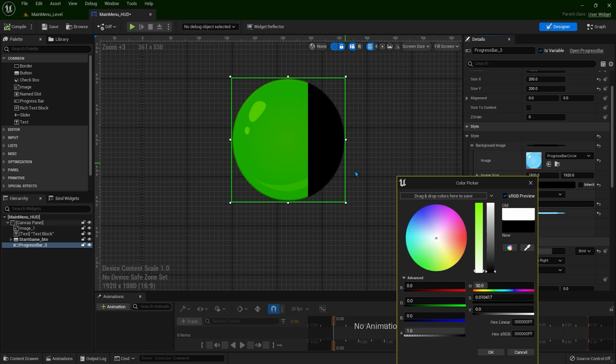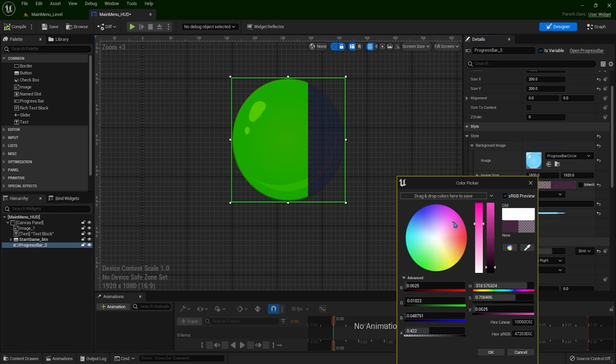Now we have this, but I'll make it a bit lighter. If you want, we can play with the alpha here. You can make it invisible or slightly visible. Let's say something pink like this, and opacity. It's up to you, but I will leave it as a 1, a little bit like this. So I will click OK now.